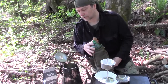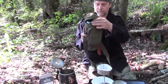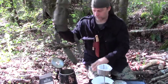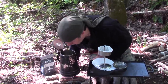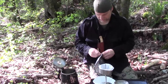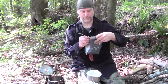All right, we're good right there. Let's see. Yeah, see how that lid just barely closes like that? There's a little bit of water left in there. All right, I don't know, that ain't got the labels on the inside. All right, let's open this up. This is the Roastery Coffee Company, Full Vengeance.